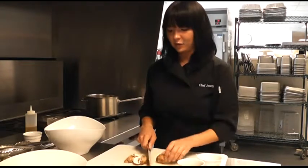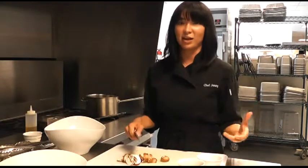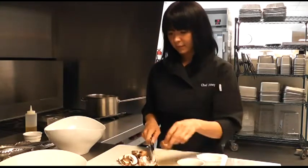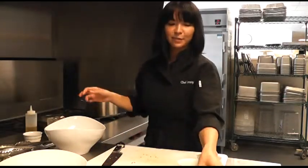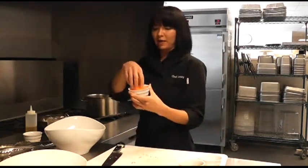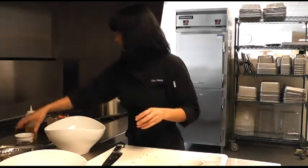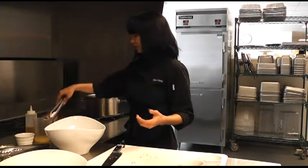I also love this recipe because you can put anything you want into it — you can put chicken, you can put pork, you can use any of your favorite vegetables. It's a good way to get some vegetables into a meal that kids already like. So they like their noodle dishes, but now we're adding a bunch of vegetables and they're sure to eat them. We're going to add our mushrooms, our bean sprouts, shredded carrots — I just bought these from the grocery store shredded like this so it makes it super simple. Then we add a little soy sauce and some vegetable sauce. We'll let those vegetables reduce and the sauce reduce until the vegetables have finished cooking through.